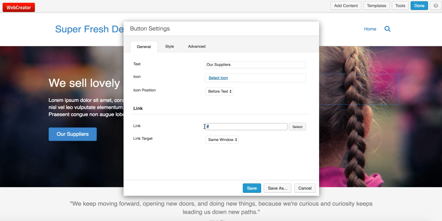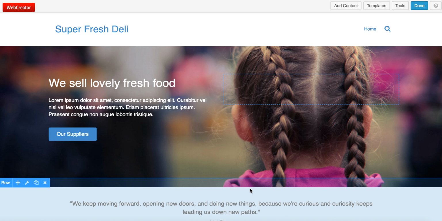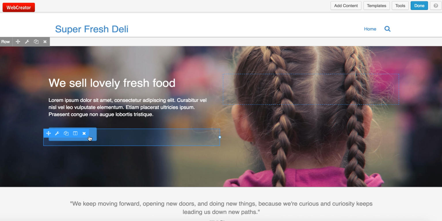So if you've got a supplier of fresh food, for instance, I don't know, freshfood.com, put it in there. What you'll find is it needs the whole web address in like that, and what will then happen is when someone clicks on that it will take them to your supplier's website. But that button can be used for anything.